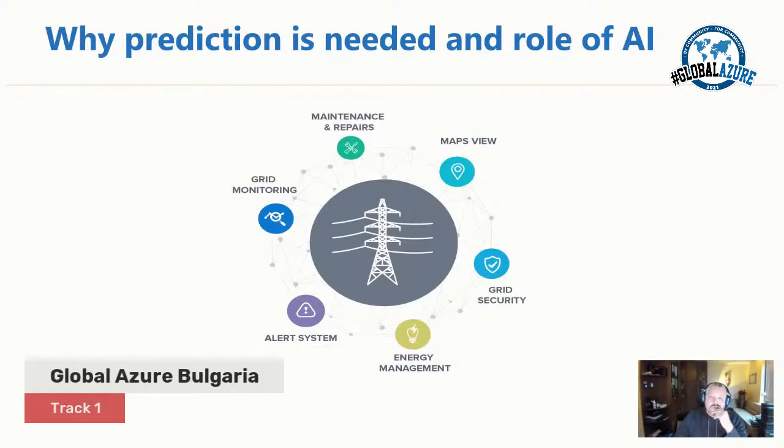Now, the prediction is super important because we need the insight into diagnostic information, not only what had happened on historical reasons, but what can happen based on information that even did not happen. We don't want to end up in not being able to use electricity, because this is something that a lot of people claim as super important for the survival of humankind. We want to be able to experiment safely in a way that will allow us to take into consideration things which we cannot even imagine.